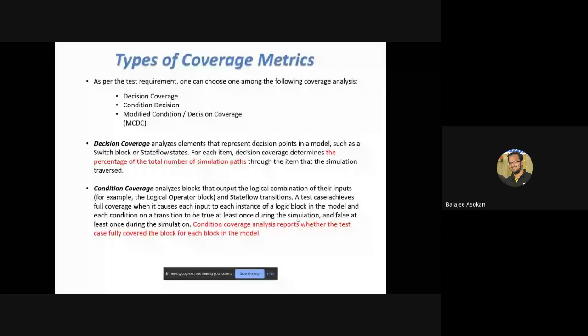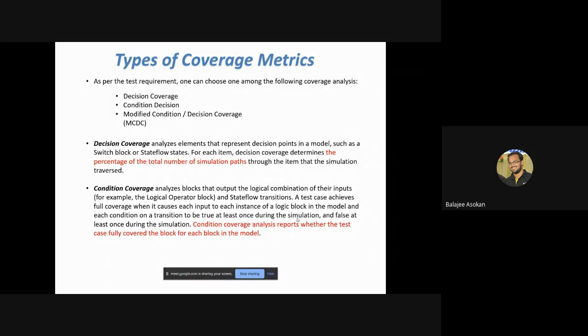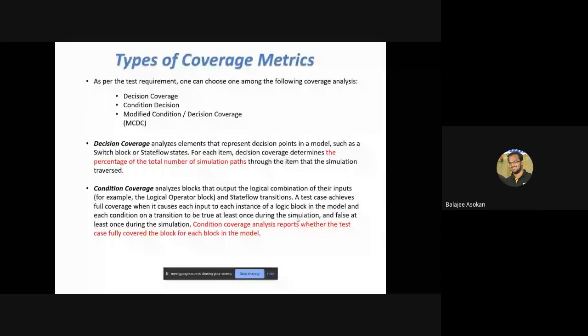Because usually in testing, I will go back to that example of A plus B is equal to C. Ideally, if you ask me to test an addition block, I will only test for A plus B is equal to C, 1 plus 1 is equal to 2. If you're only going to do decision coverage or condition coverage, that is fine. When you're going for MCDC, apart from the yes condition, I also need to test for the no condition. Apart from U8 plus U8 equal to U8 for the yes condition, U8 plus U8 not equal to U8 for the no condition. Even for that, I have to test and give my report.